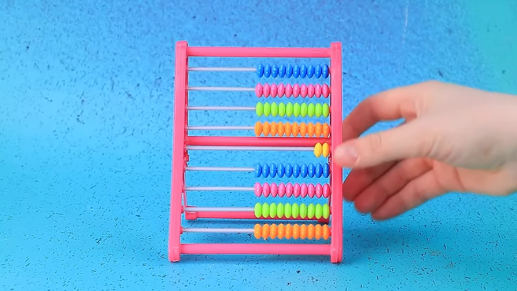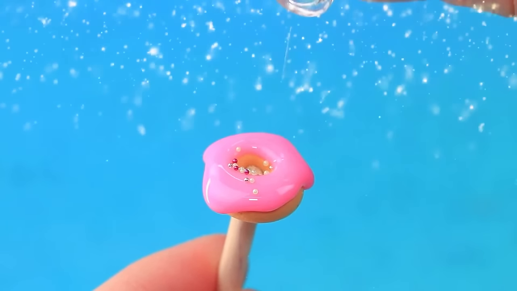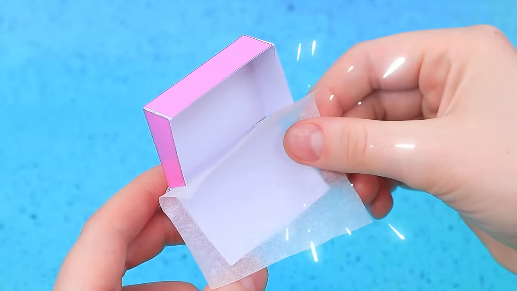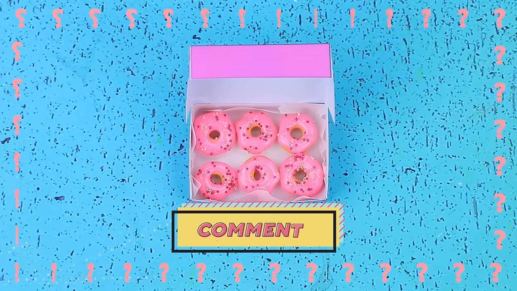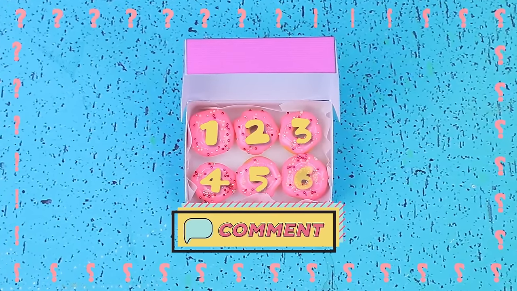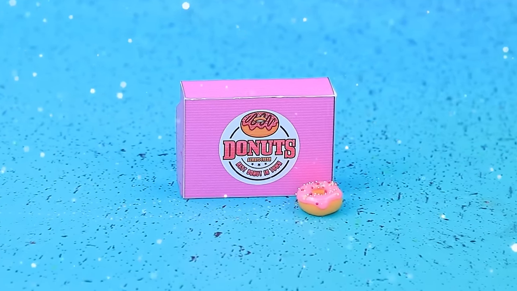Let's take abacuses. Grab a piece. Apply some hot glue. Cut out a box. Fold it. Insert parchment paper. Pack the donuts. Guess how many donuts are in the box? 1, 2, 3, 4, 5, 6. Correct, 6. Treats for sweet tooths.